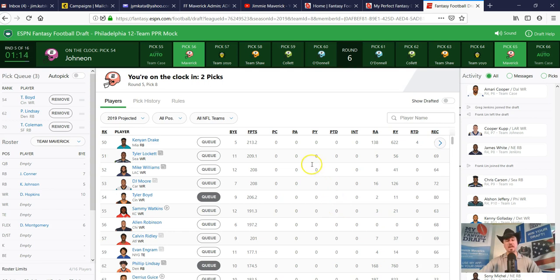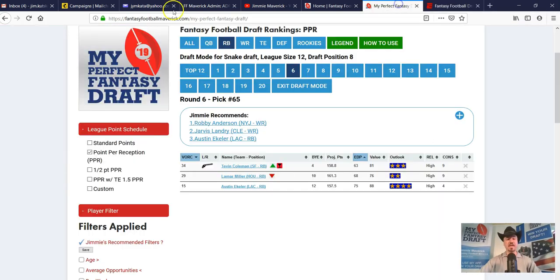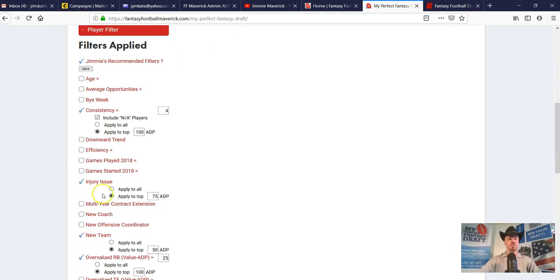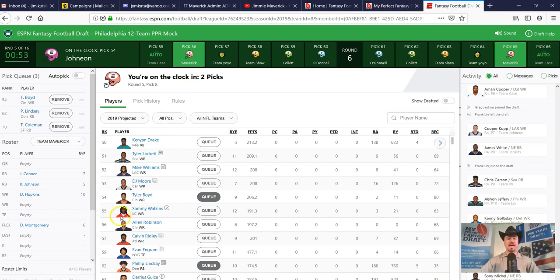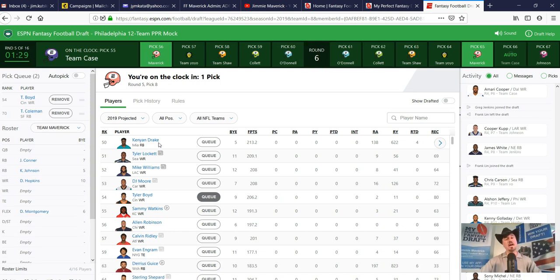All right, so it's almost back to us, and you can see we still got our guys queued up over here. Look at Kenyan Drake sitting here. Now, Kenyan Drake is normally a player I'd be very interested in, especially for PPR, but he is injured right now. So we currently have our filters applied that remove all the injured players from the top 75 of the ADP. So he's not appearing on my app. And certainly once he gets healthy again, once I see him as a full participant in practice, that injury designation will be removed. He'll be back on the list. He'll be very highly rated. He's also one that I very much like at this point in the draft, but not when he's not healthy.